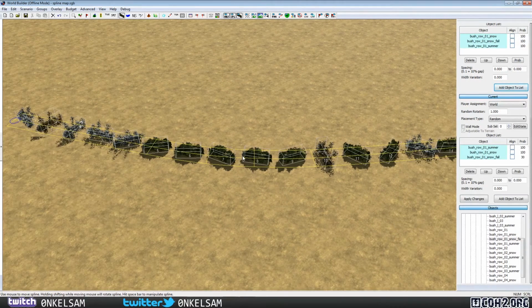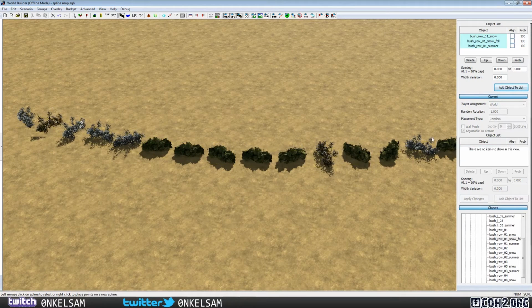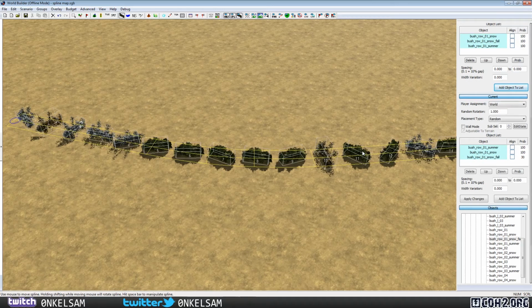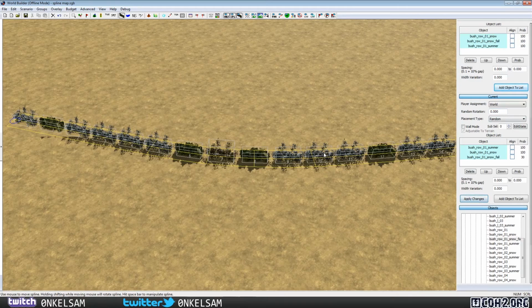We've got objects aligned, and we've got objects at a 90-degree angle. All different orientations are present. I may reduce this to 0 again.